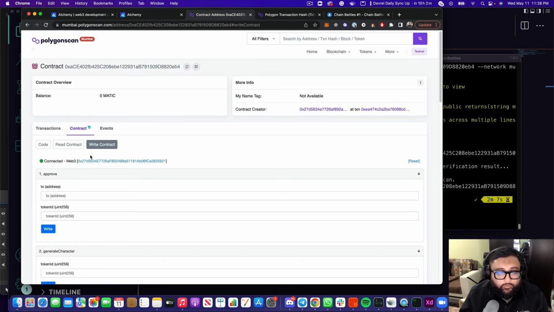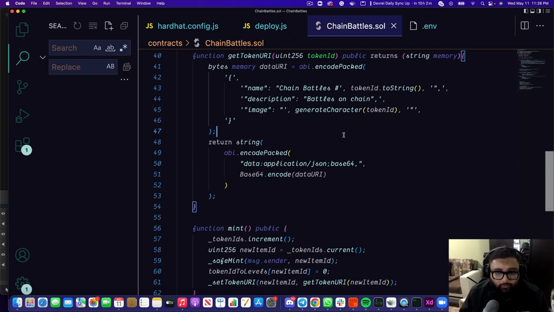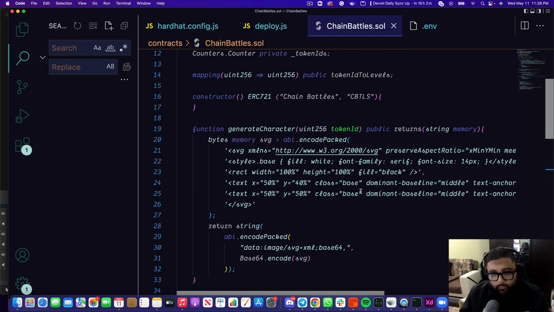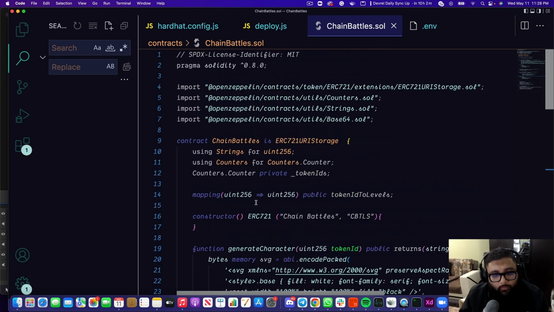You've learned how to verify your contract. But what can we do now to further improve this? What can we add here? So here's your challenge for this week. You'll see up here on this mapping, I've just associated an unsigned integer with another unsigned integer, called it tokenIdToLevels. What I want you to do is learn how to map an unsigned integer to a struct. So you're going to have to look up to see what a struct is.